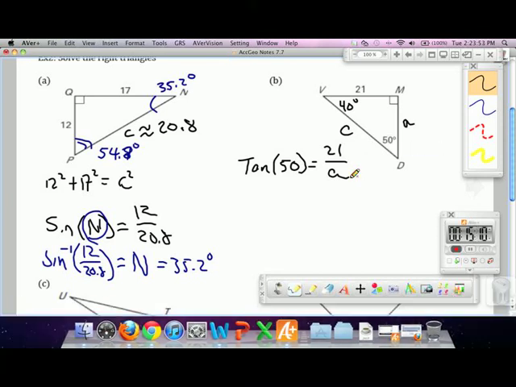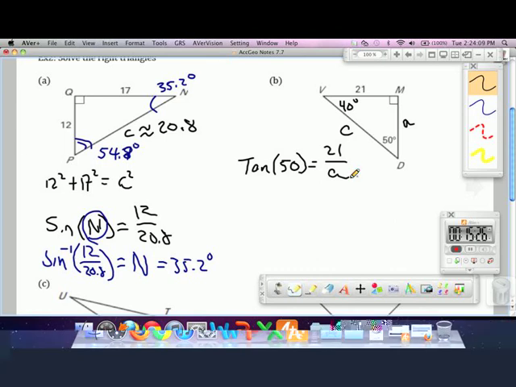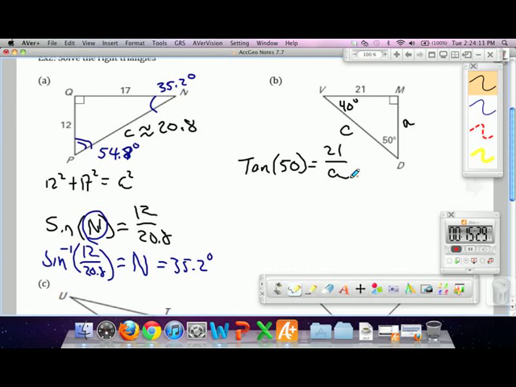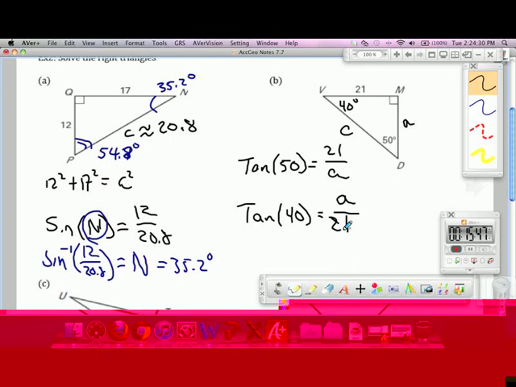I mean the other way to do it. What's the tangent of 40 equal to? If we go the tangent of 40, that's still opposite over adjacent. So if we go tangent of the other angle, this actually gets a little bit nicer, gives us the variable up top. So you don't have to multiply both sides by 21. It's supposed to do like 2 steps. If you're good with that, then you're good with that. You don't need to. But I think this way is a little bit easier to find what A is.